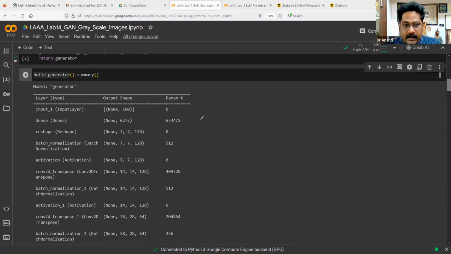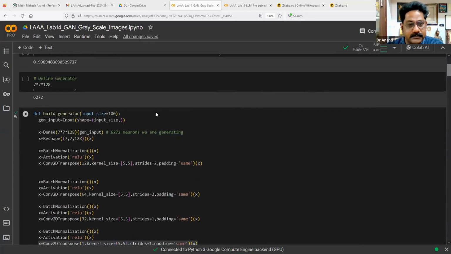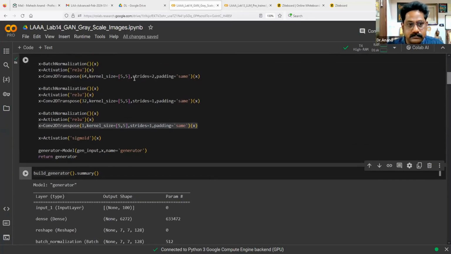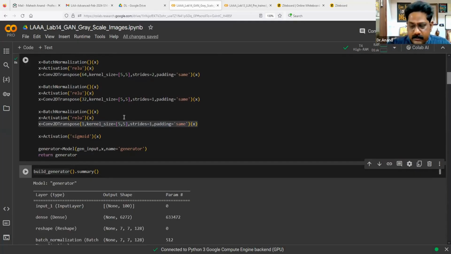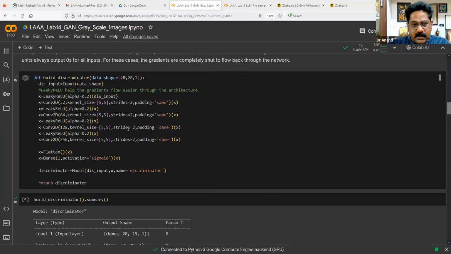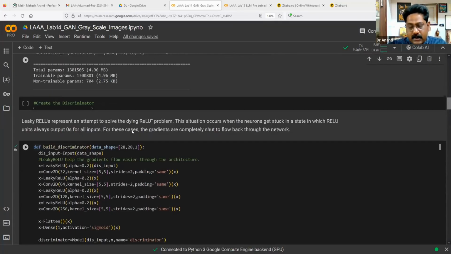At every stage, of course, we do batch normalization for better convergence, and also the leaky ReLU we have used. Other than that, your regular design. In fact, here I have used ReLU. Anyhow, this is not a very difficult image, isn't it? Not a natural image.